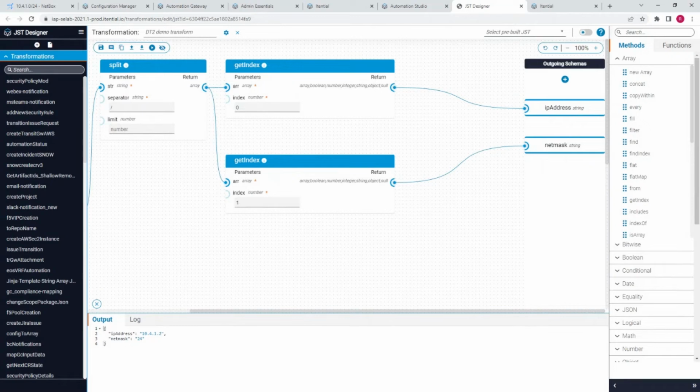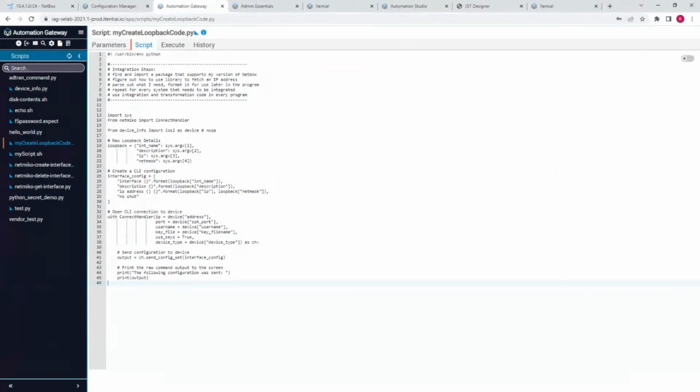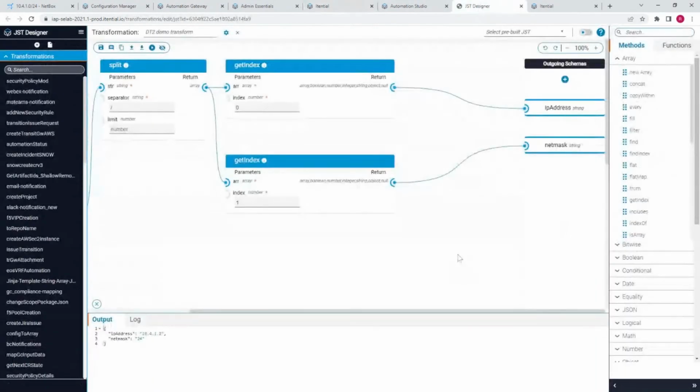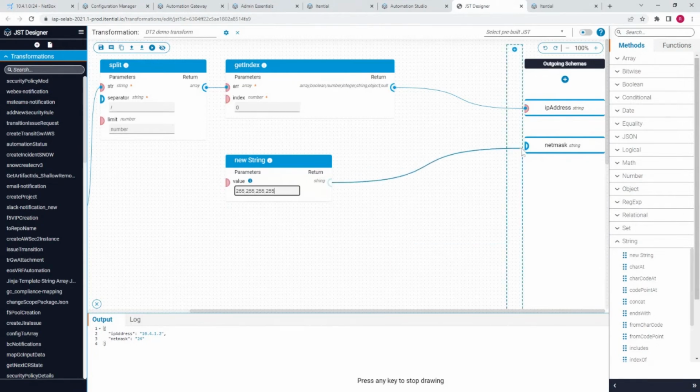So now we have some options. One of the options that we could do is go back to our code, right? And I could remove the need for this net mask since it's always going to be static, right? And I can define in the code the ability to just statically assign that and pass that on to the Cisco device that I'm making changes on. Could do that. Or the other option that we're talking about here is just statically defining it within the data transformation itself. So if we want to do that, we can. So we can remove this. And if I want to statically assign this to that, I just have to define a new string and then map it in.